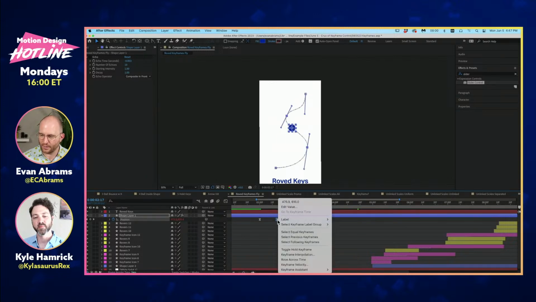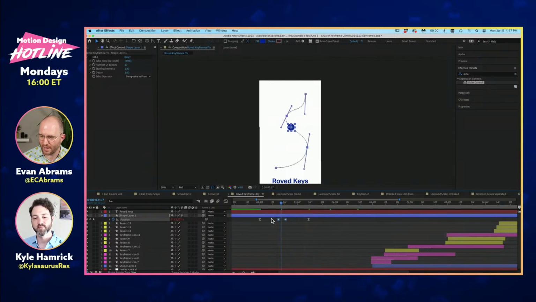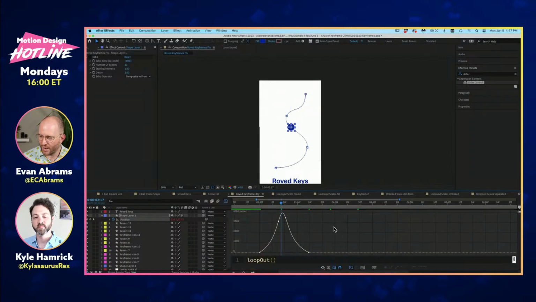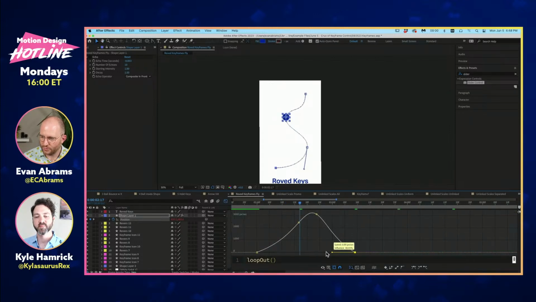But if you take any keys, right click on them, and say rove across time, now they're going to do this. And when you come into our graph editor, we're observing a speed graph at this point. If I start grabbing this handle, you can see those little yellow circles sliding along. It's like this is a thread, and we've got these two gates, and we're pulling the thread through the gates.